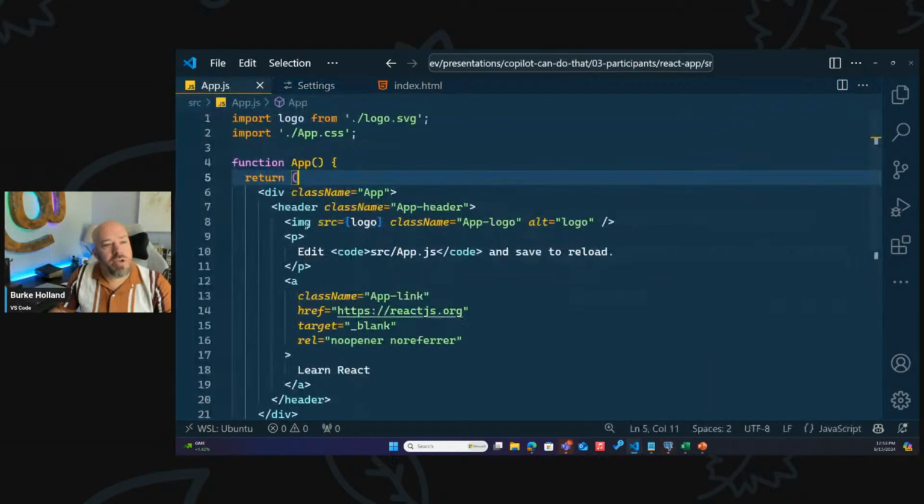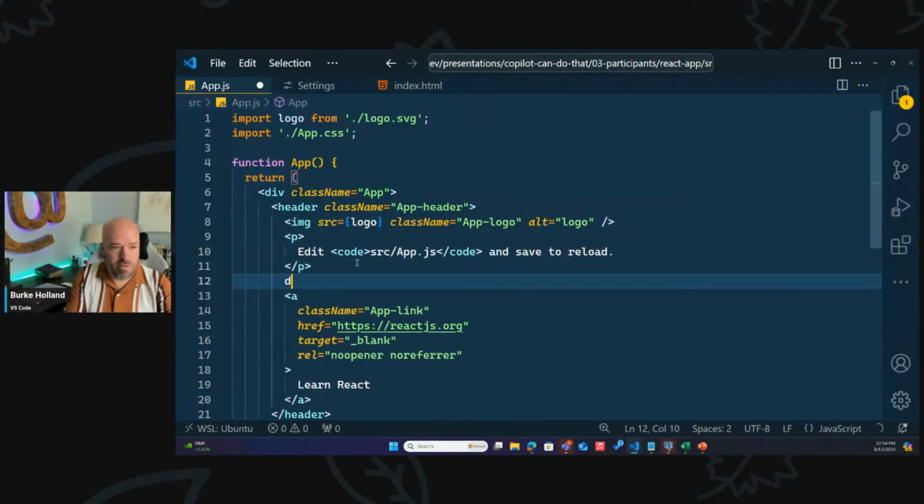And now if we go back and hit div, we have Emmet support in React. So if you have an editor configuration question, like, I know the editor probably does this, but I can't figure out how, you can use that VS Code participant to try to do that.